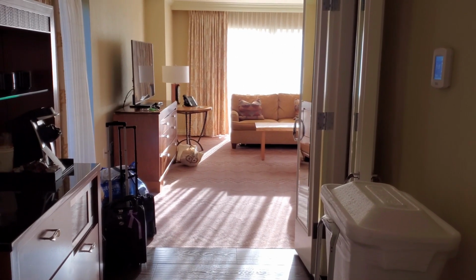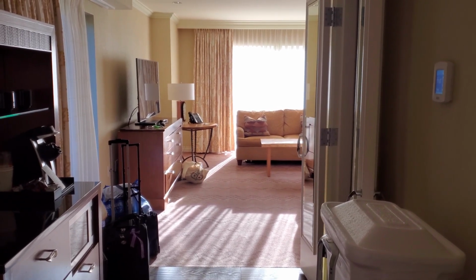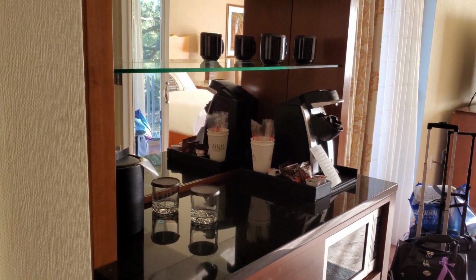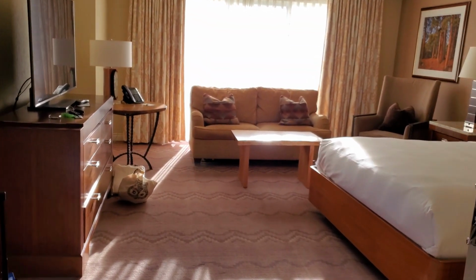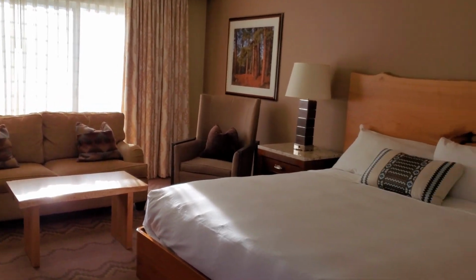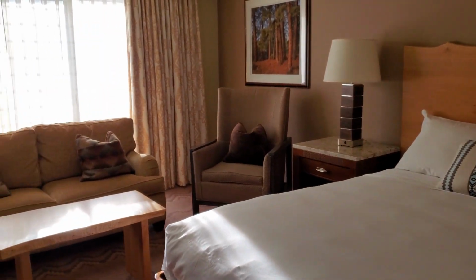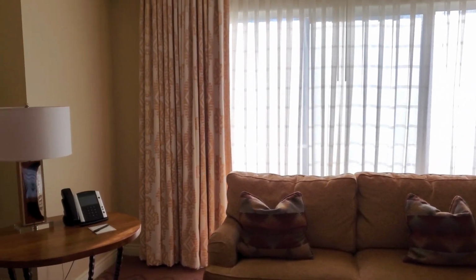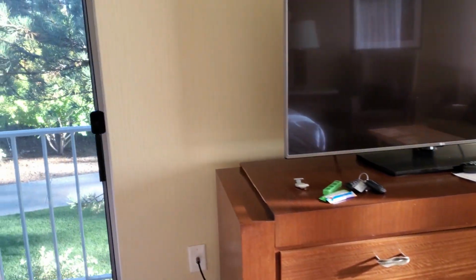All right, here's our little room tour. This is our night in Flagstaff, Arizona at the Little America. It's a nice place. You see here we got coffee and microwave, and I believe there's a fridge in there somewhere. And then we come in here, nice king bed, definitely a plus. There's a balcony out there. It's real sunny, so I really can't show you. It'll just show you big TV with dressers.